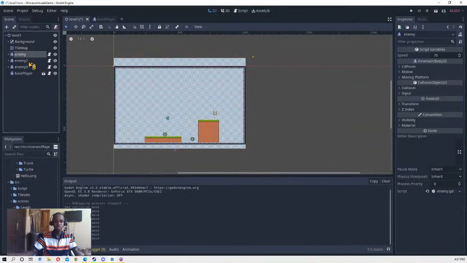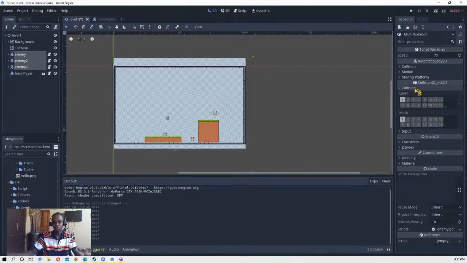Our enemies, let me just click all of them and then we can set the collision. We want them to be in the second layer, but they can only interact with the environment, which is in the first layer, and themselves, the second layer.